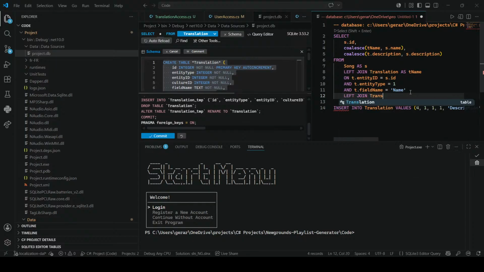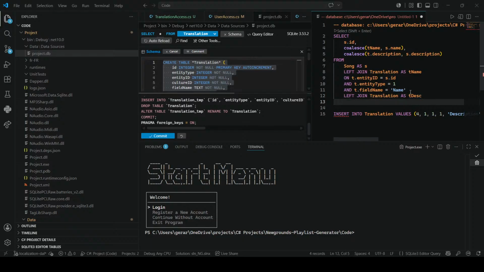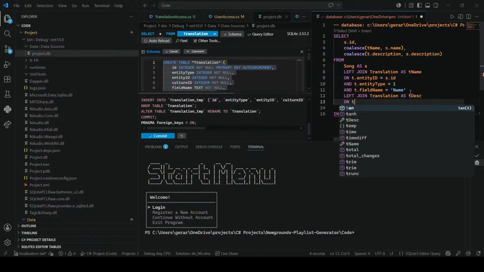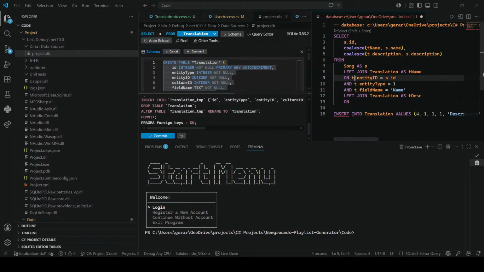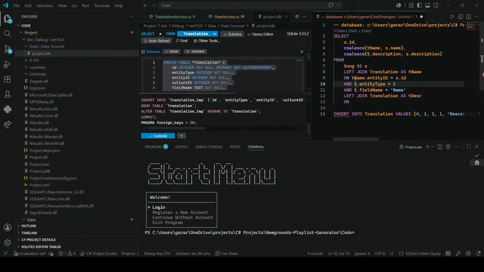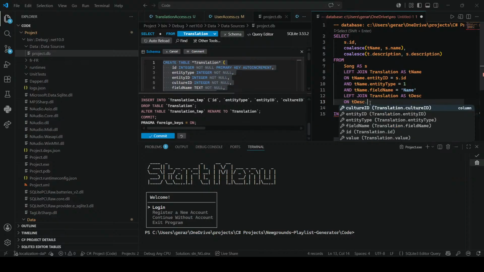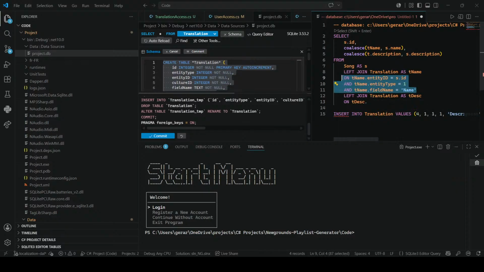Do left join translation as T description on T, and it's gonna have to be T name because then otherwise it won't work. T name on T desk dot. It's basically always the same thing though.